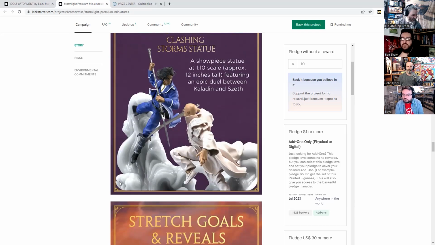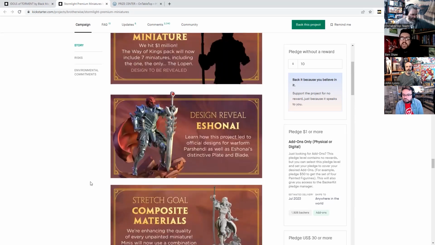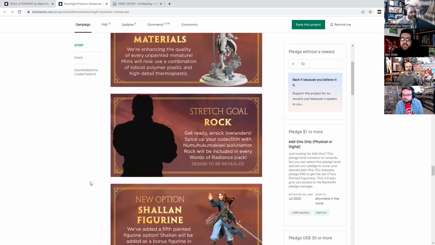So if you're someone who's never really dived into the hobby before, potentially, but you're picking these miniatures up because you like the Stormlight Archives, then I think this is a really fun entry point for you to dive in and have fun with. And as I say, there's a lot of fantasy games out there that these could be used for.